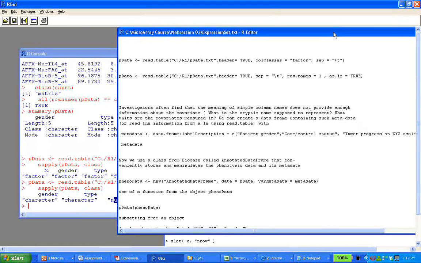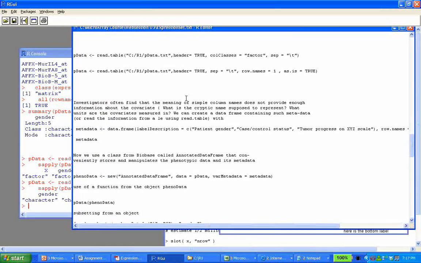And again, I'm taking this directly from the vignette. What it's saying is that now that we have covered the assay data and the phenodata, we maybe want to construct another frame called metadata.